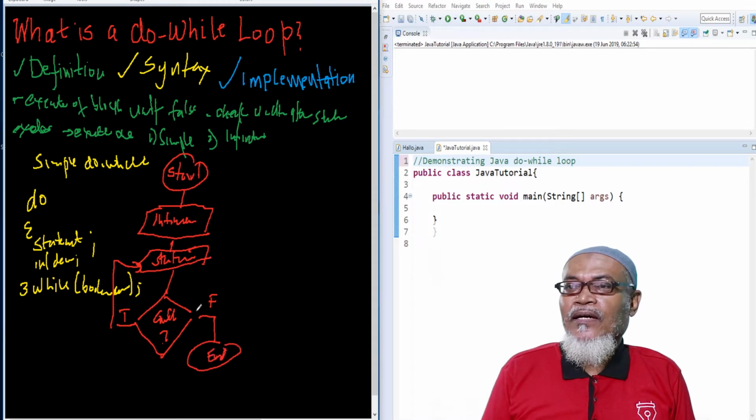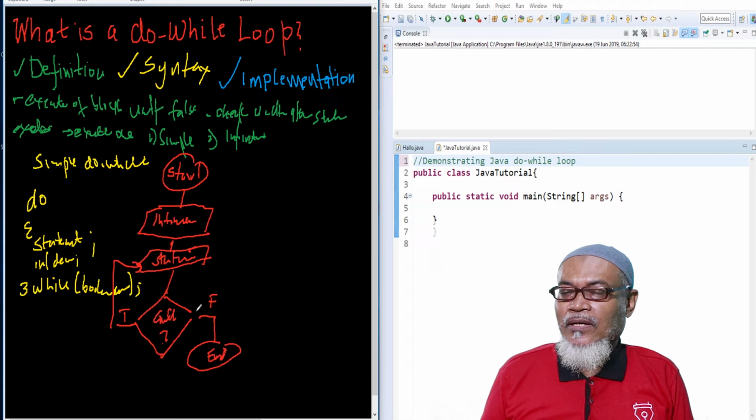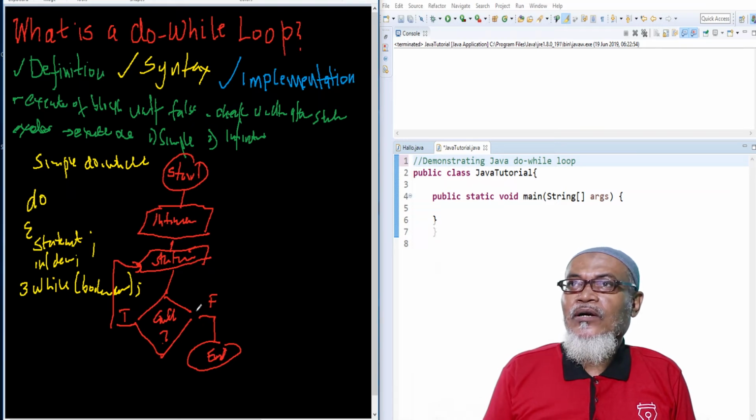It moves on to check the condition until the condition evaluates to false. That's the time it's going to exit.